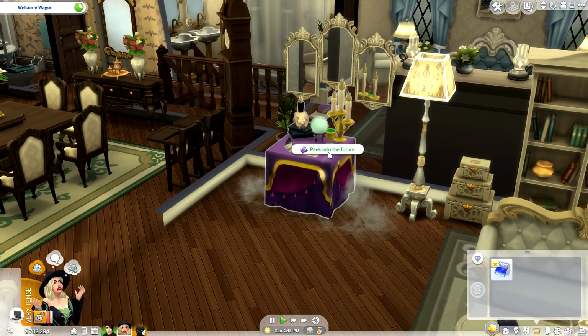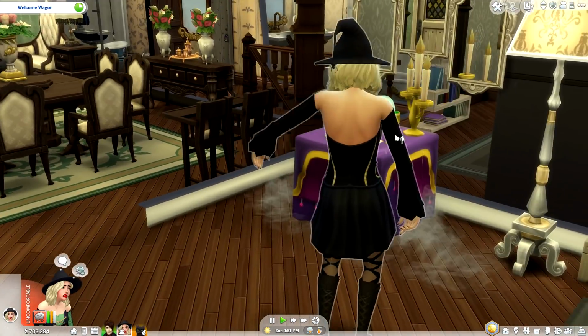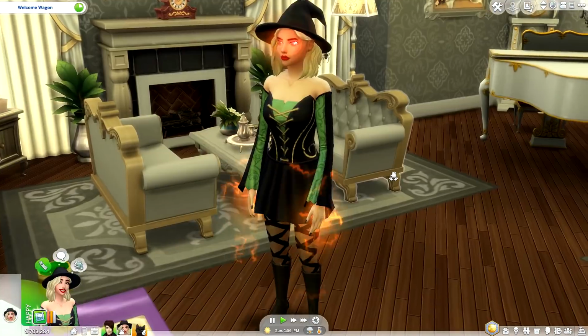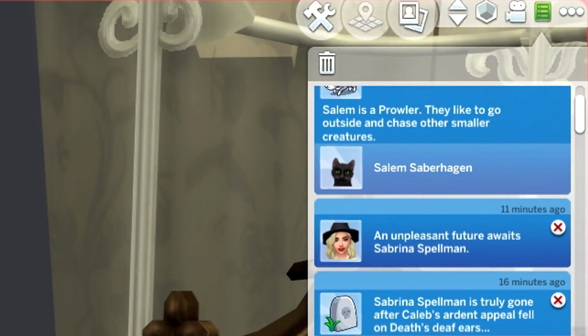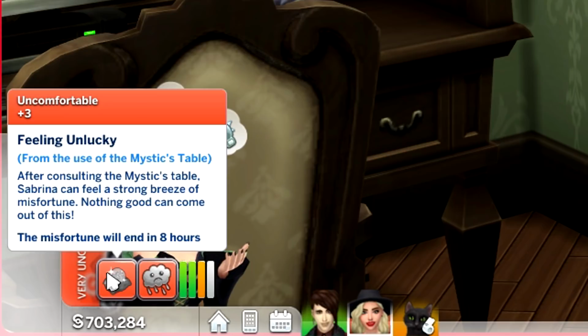So because she died, we can now read her future, which is kind of interesting. This thing is a damn liar because it told me we had a bright future and I literally died trying to charm somebody. And here is Sabrina going in hot, and look at the animations. Oh my God. And now she has this little black cloud over her head. The glass ball revealed an unpleasant future awaits Sabrina Spellman. And then she ended up receiving this negative moodlet called feeling unlucky. After consulting the Mystics table, Sabrina can now feel a strong breeze of misfortune. Nothing good can come out of this.